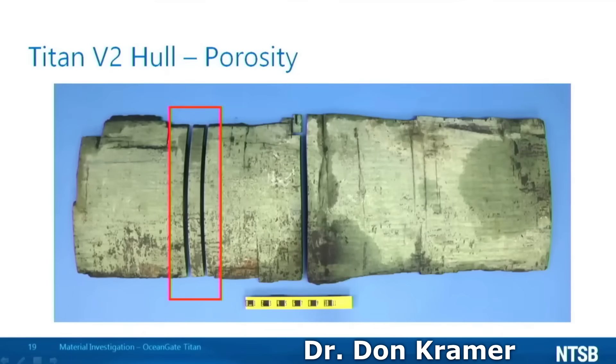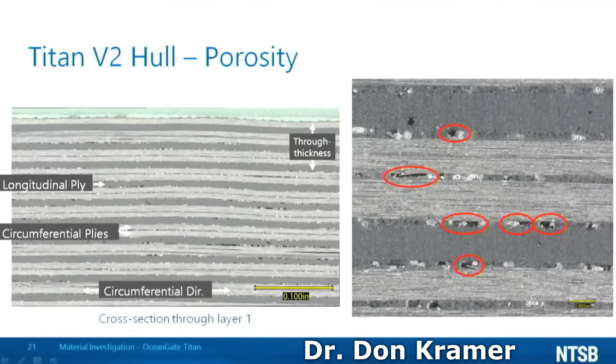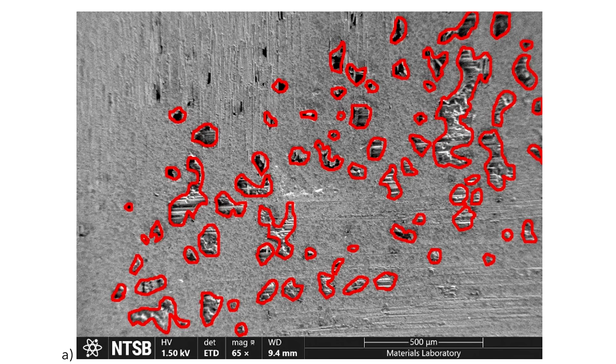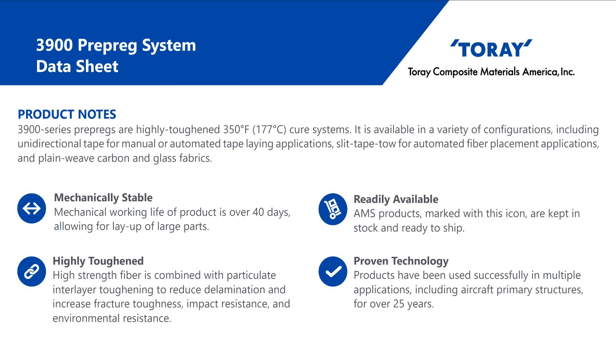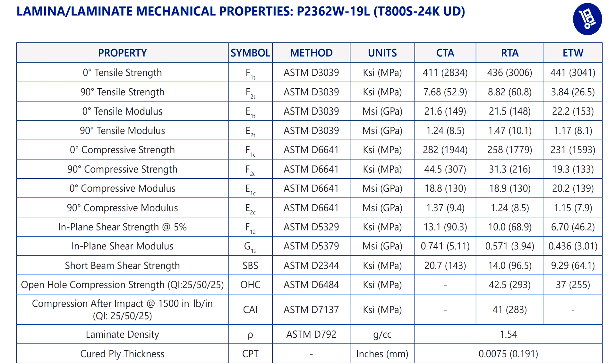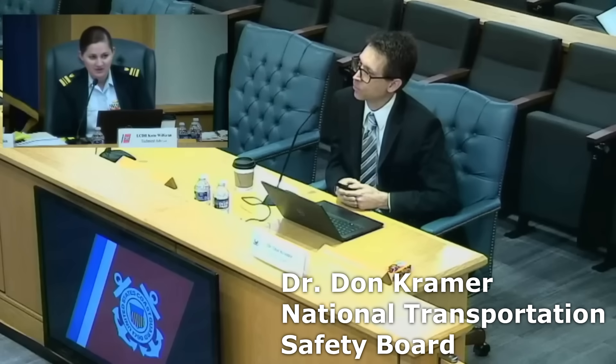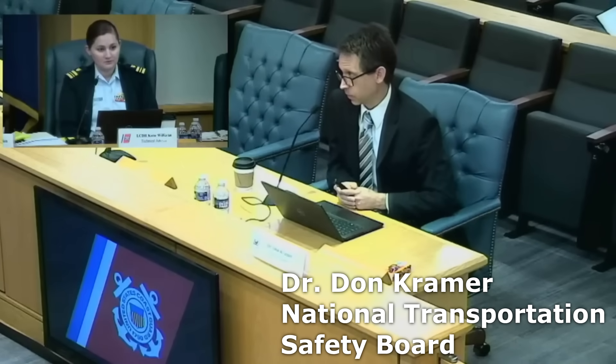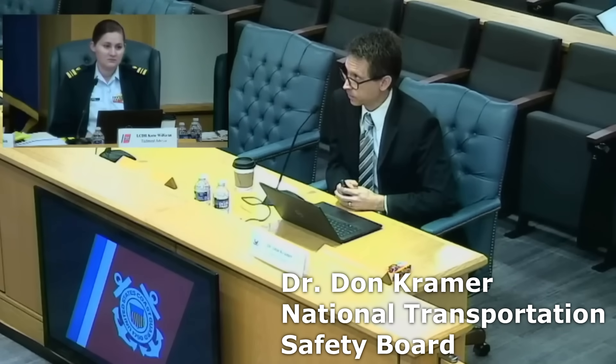We also observed porosity between composite plies. The higher magnification images reveal the laminate structure of the hull. In between the plies, there were thin layers of resin that contained porosity. Several examples of pores within this fine resin layer are indicated by the red ovals. The amount of porosity within these resin layers was estimated to be between 18 and 27%. This was an NTSB lab estimation of the fraction of porosity by area of measurement on a layer cut obliquely. Torre has published data for the expected porosity when their product is properly cured, and their tensile and compressive strength data would be based on a product with the specified porosity.